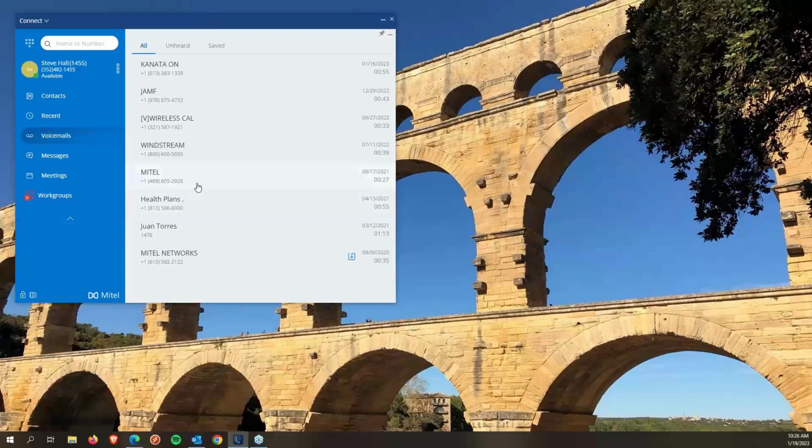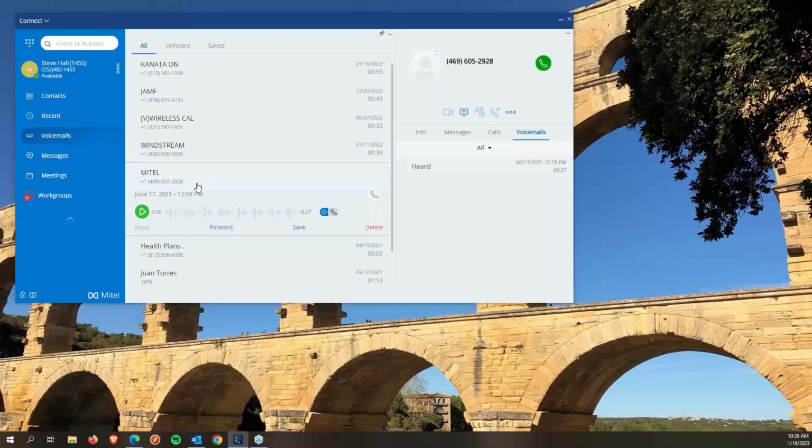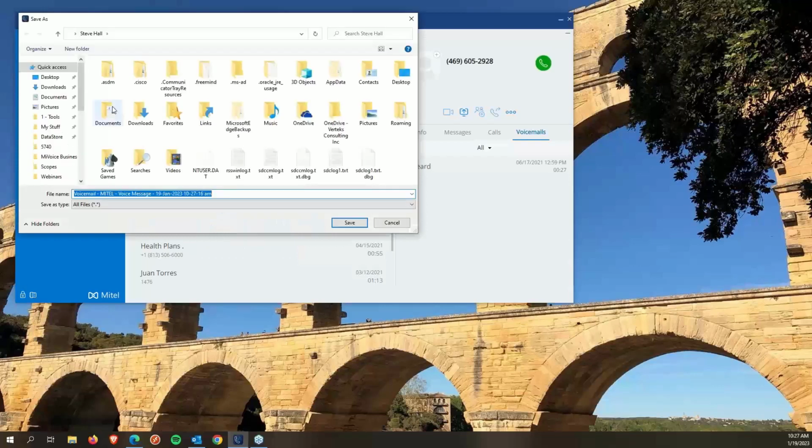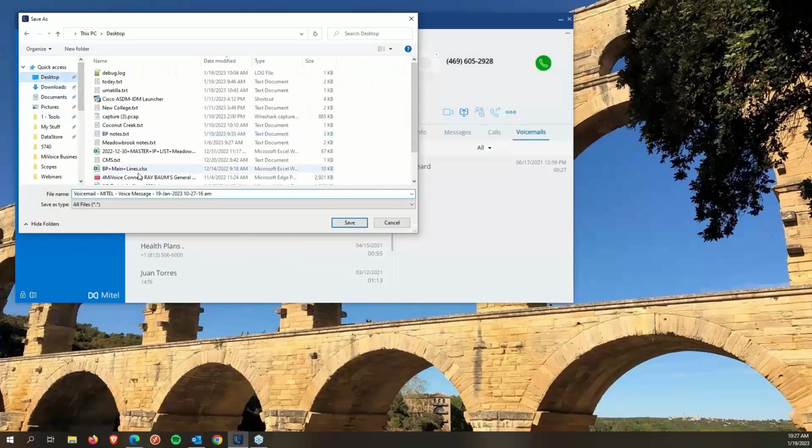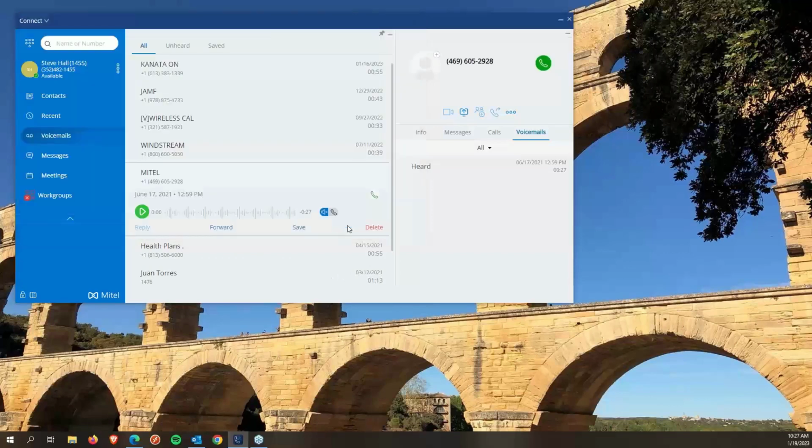But if I come over here and I grab one of my voicemail messages here, let's see, this is the new version, so I haven't looked at that in a while. Okay, same as it always was. So you can just right click on the message, and I get an option here to download the voicemail as a WAV file. And so, I do have that permission. So if I download that, it's going to ask me where I'd like to save that. So I could maybe put it on my desktop or whatever, save that message. And so yes, we can download it as a WAV file and save it, like I said, based on user permissions. Yeah, so that's a good question because we do get asked that. So thank you.